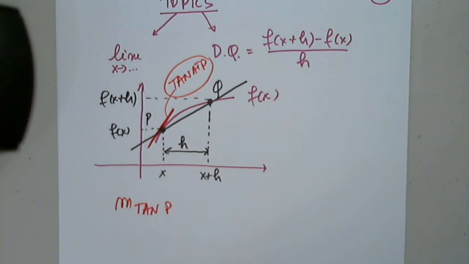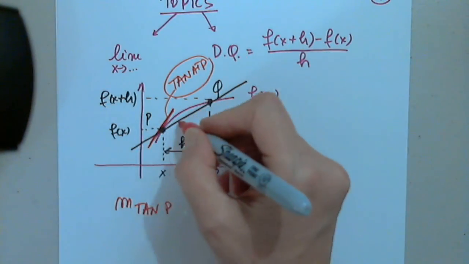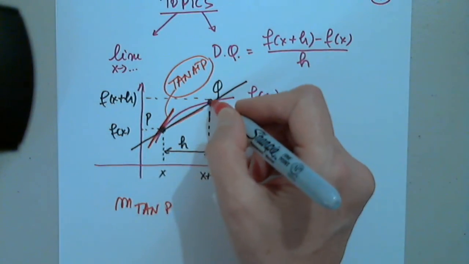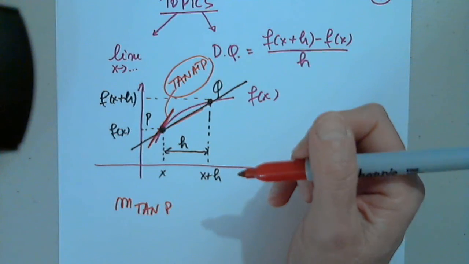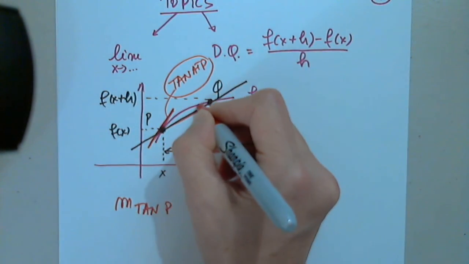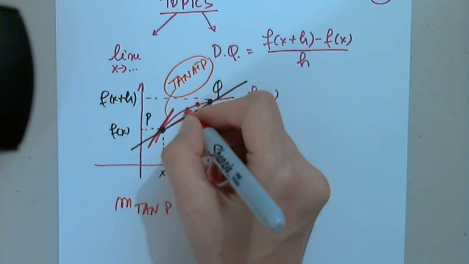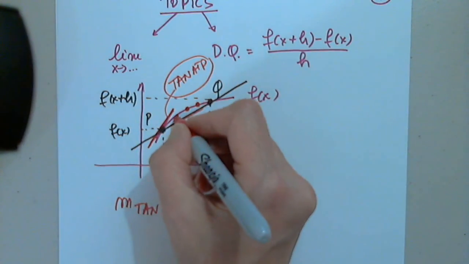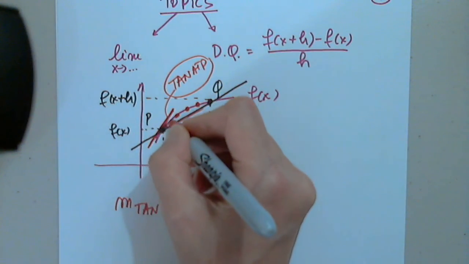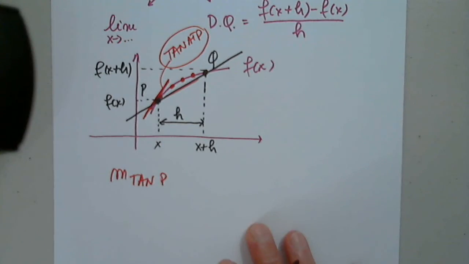So here's what I want to do. I determine this, which is the slope of the average rate of change, the slope of the secant line, the line that crosses the function in 2 points, minimum 2 points. But I want to move this point Q here, and then determine this slope. And then I'm going to move it here. I'm going to determine this slope. And I'm going to move it here. I'm going to determine this slope. I want to move it here. And I'm going to determine this slope. And I would like you to tell me what happens.